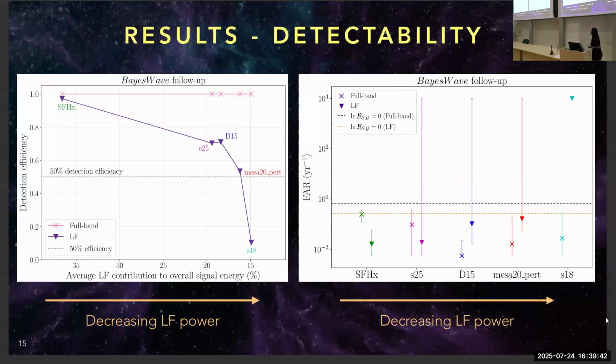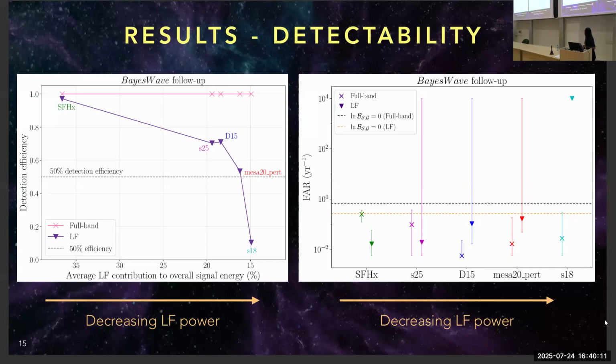So then you might ask, we don't really have a detection efficiency plot in a real scenario. So we also redid this in terms of the false alarm rate. Each of these data points here is the median of the 175 signals that we injected. The crosses are for the full band analysis. You can see all of them fall below that line, which means all of them are detected, as this plot says. And then the triangles here are for the low frequency analysis, where we can see, again, moving from left to right.